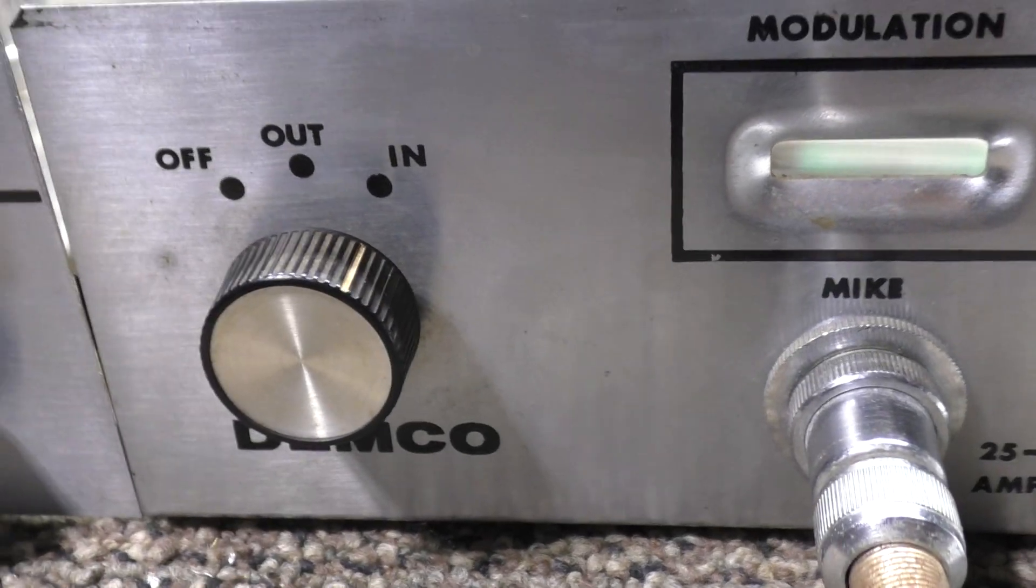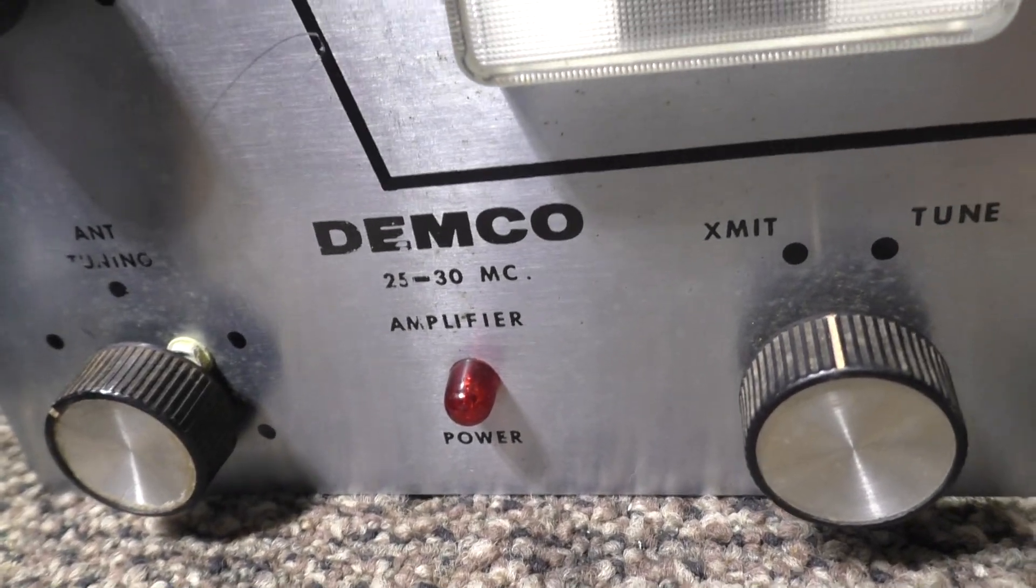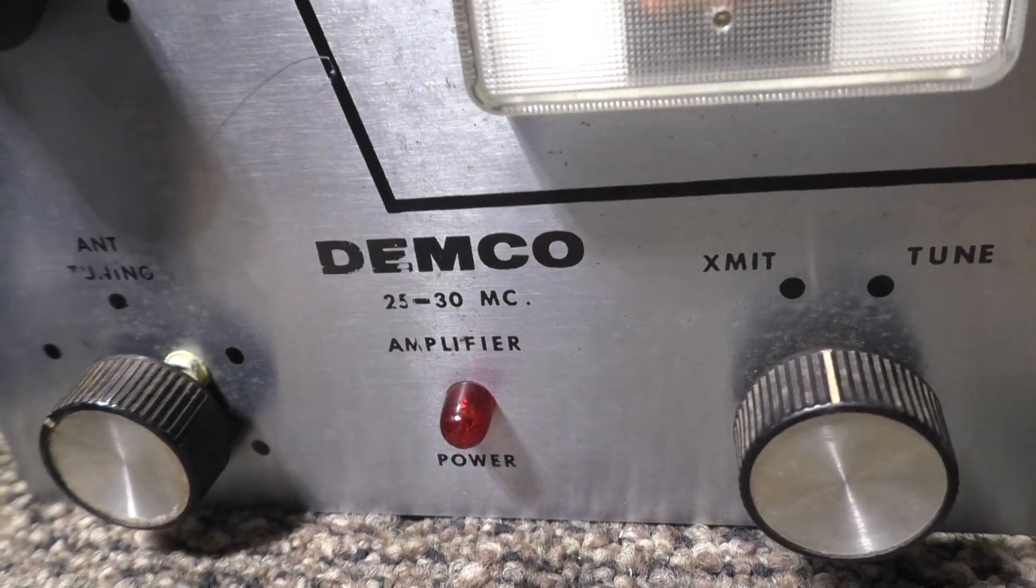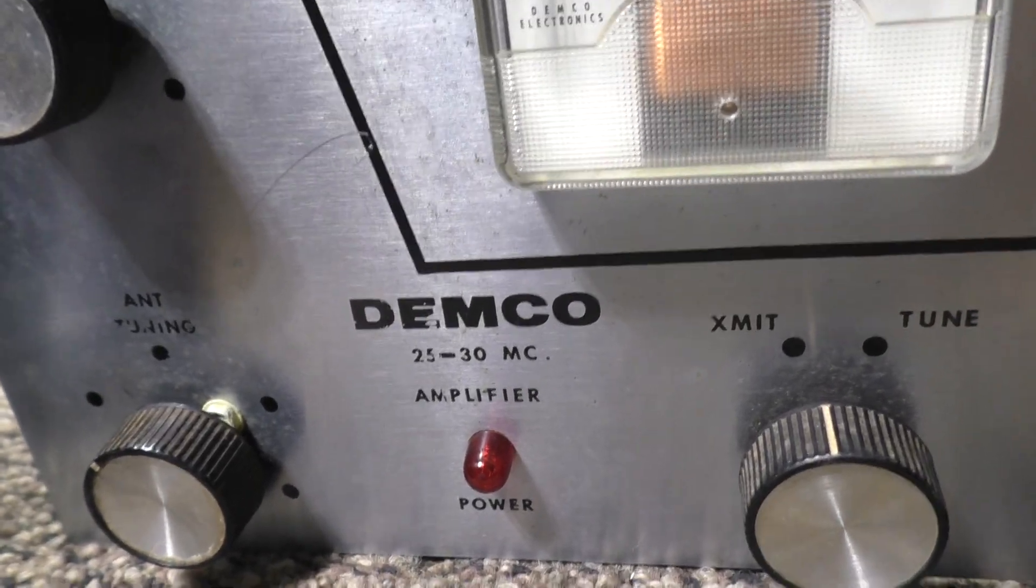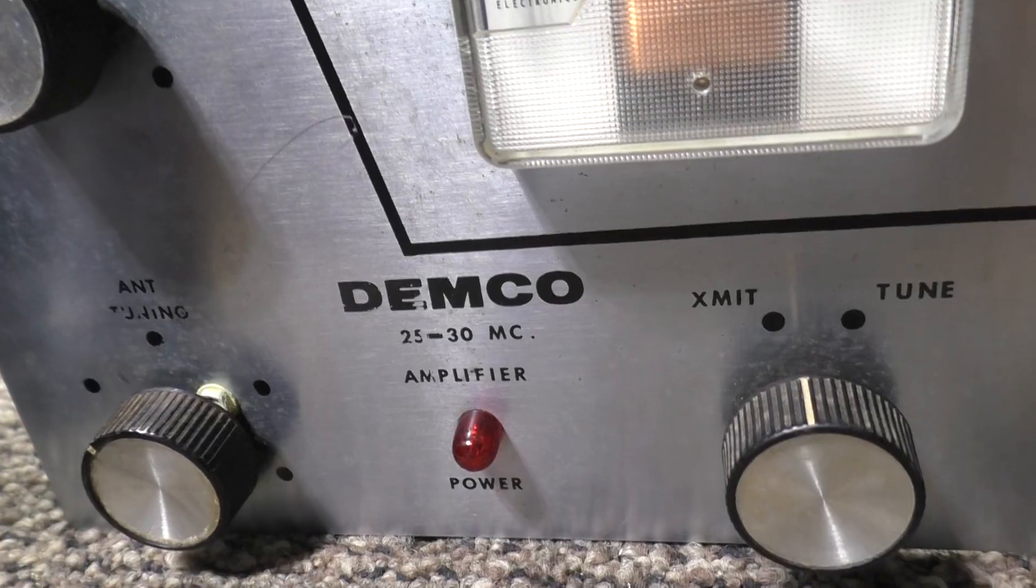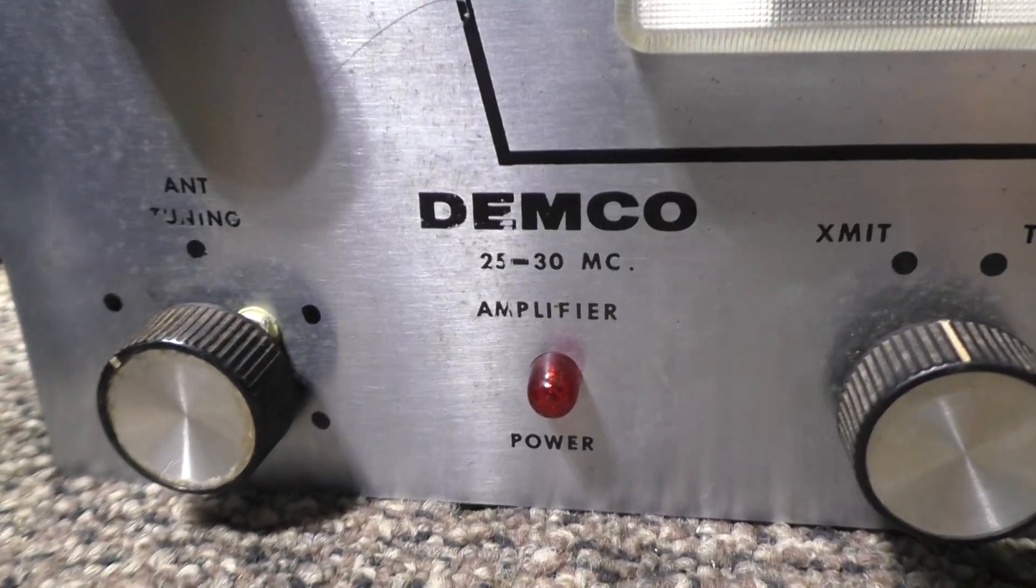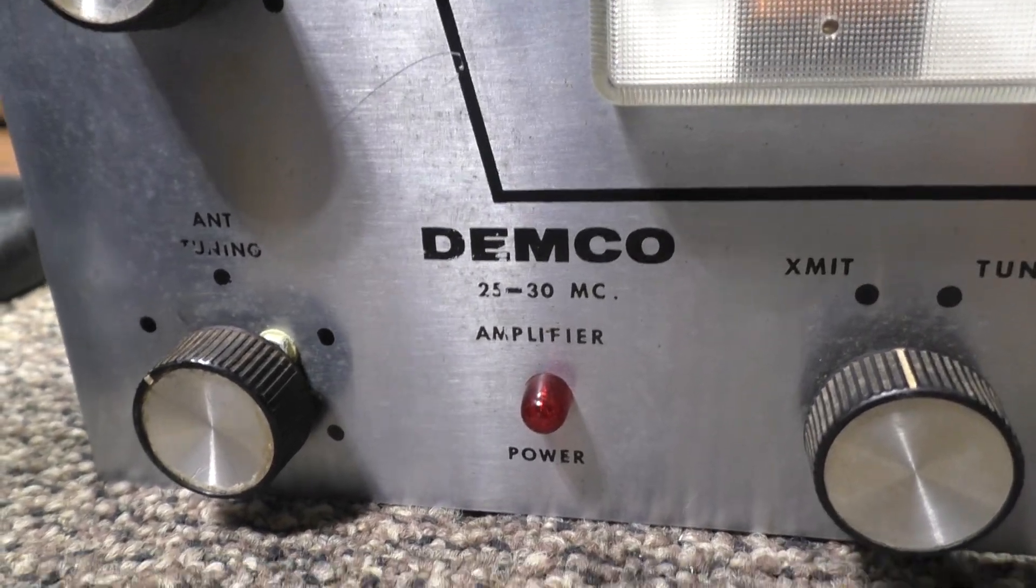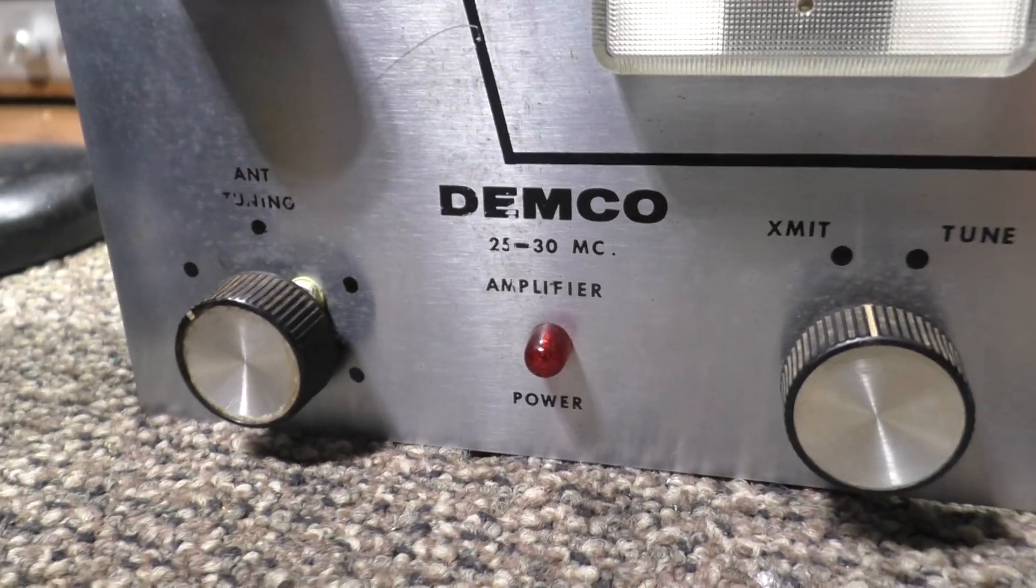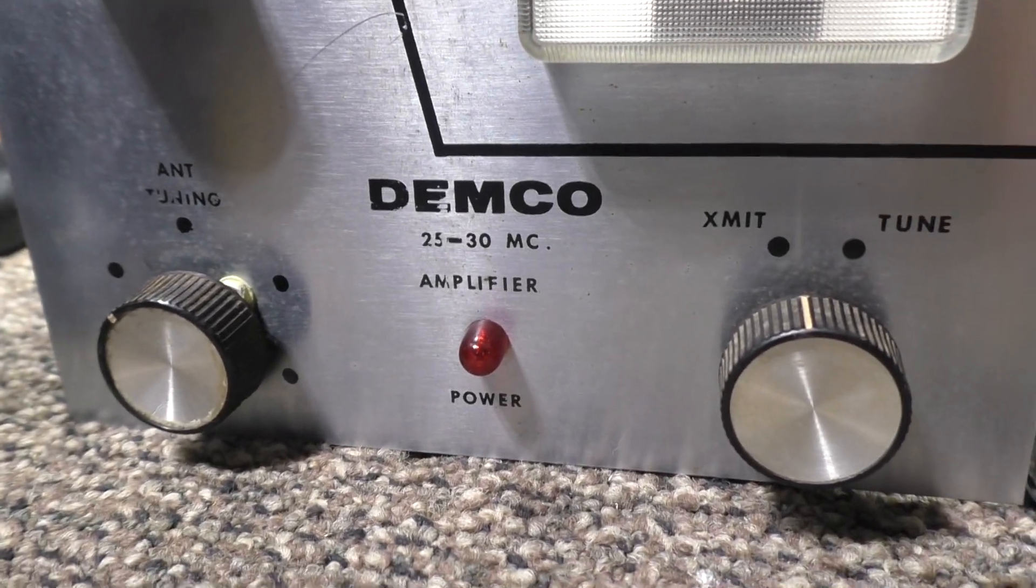And it's set up for very low dead key and very high swing. It's called a DPA 65 because it will swing to 65 watts or so peak. This was made in '64 to '67 according to the schematics I have. They upgraded it or redid it in '67, revised is the word on the schematic. It was made for 25 to 30 megahertz MCB.